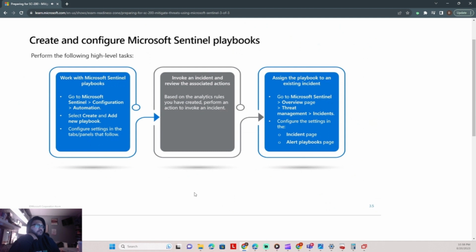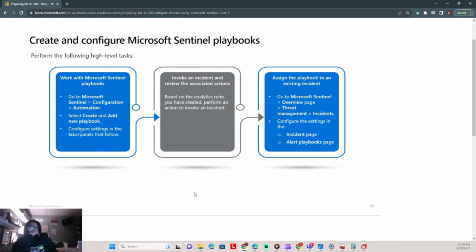You'll then specify an incident and what actions you want associated with it. You can then go into threat management, find that incident, and then associate or tie a given playbook with it. Remember that playbooks are your automation guide. Some playbooks may get loaded when you bring in a particular data connector, but key to this is that you can author your own. Playbooks always equal automation. So if you understand the automation mechanism piece, you'll understand how playbooks fit into that.